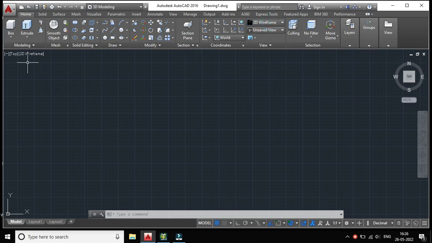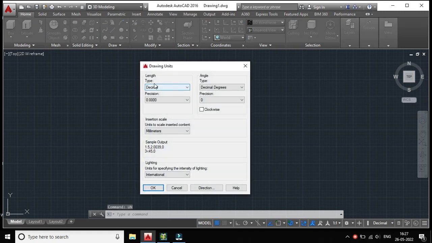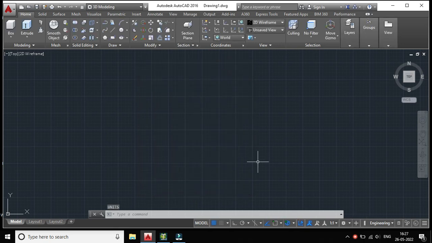Okay, let us begin. After opening the CAD, we have to set up the units, limits and dimension. So let us type UN and enter. Keep it in engineering, precision as 0 to 0, units in inches. Click on OK. Now we have to give the dimensions.